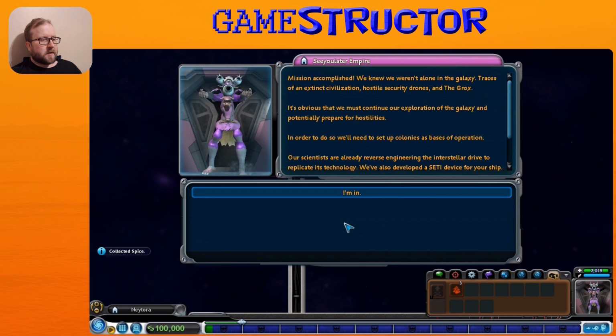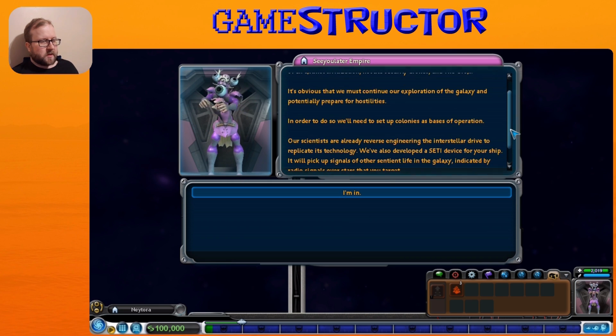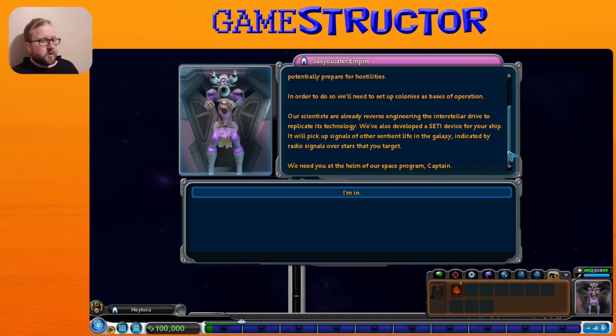We knew you weren't alone in the galaxy. Traces of extinct civilization, hostile security drones, and the Groks. It's obvious that we must continue exploration of the galaxy and potentially prepare for hostilities. In order to do so, we'll need to set up colonies as bases of operation. Our scientists are already reverse engineering the interstellar drive to replicate its technology. We've also developed a SETI device for your ship. It will pick up signals of other sentient life in the galaxy, indicated by radio signals over the stars that you target.